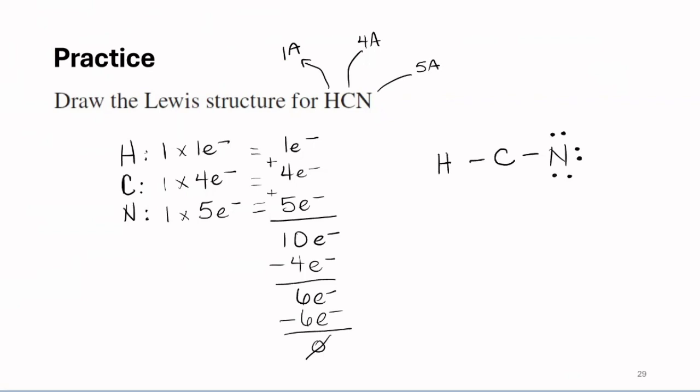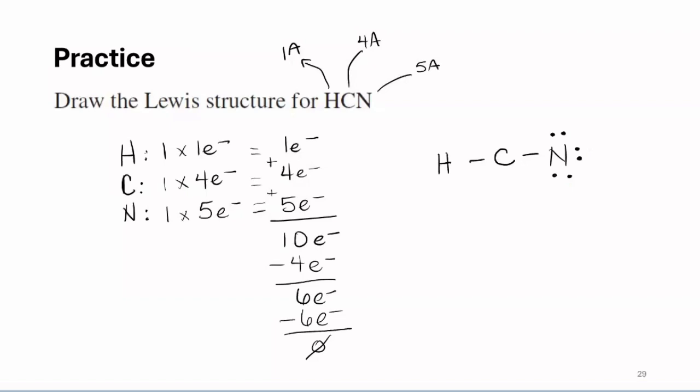And we can see that hydrogen is happy because it has the 2 electrons that it needs in order to have what we call in chemistry, quote unquote, a duet, because hydrogen looks like helium and only needs 2 electrons. Nitrogen is happy because it has 2, 4, 6, 8 electrons, so it completed its octet. But unfortunately, carbon does not have an octet, but it needs an octet.